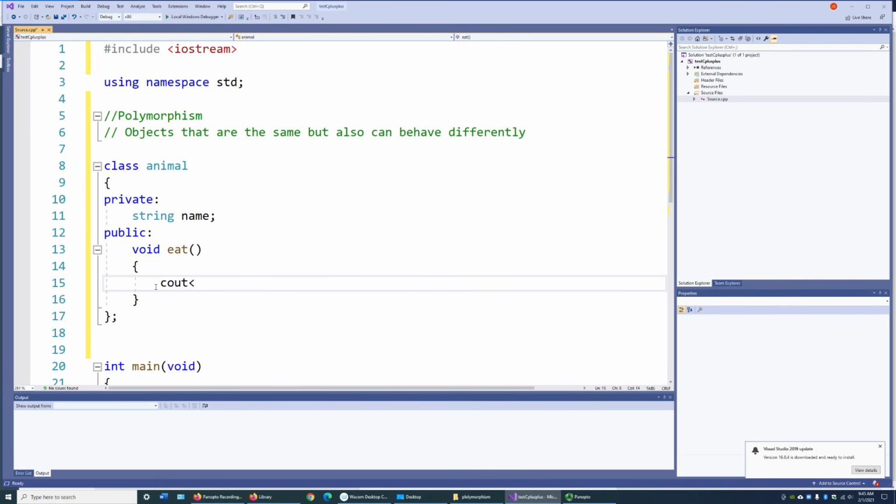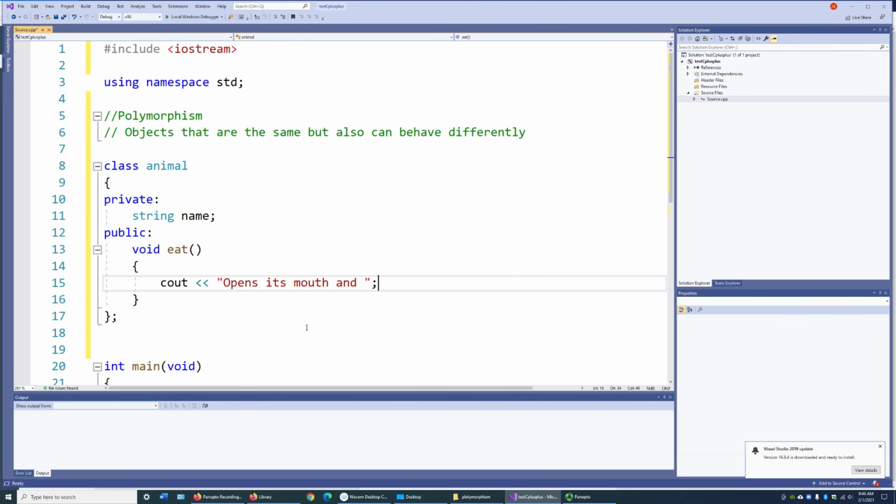So we're just going to do a simple see out here to give you an example, because we're going to be putting this all together to demonstrate how they behave differently and also the same. So it's going to be opens its mouth, and now this is where we stop, because animals all eat the same. They all have to open their mouth, but they don't all eat the same thing. So our action at this level has to be something that all animals share.